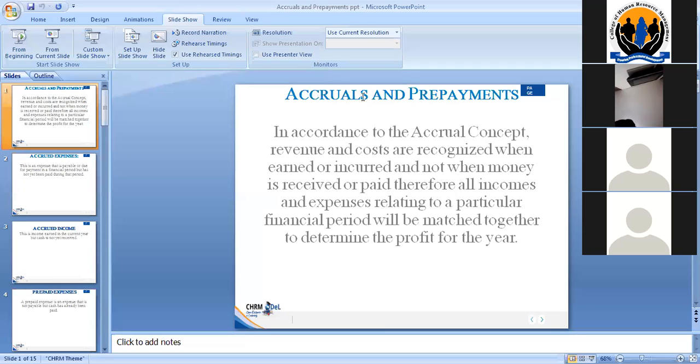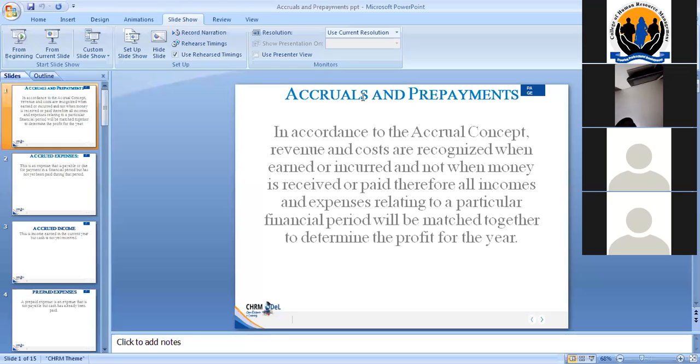That is to say, a business being a going concern enterprise is going to be operating from one financial year to the next, to the next, to the next. So we are going to have a chain of so many financial years. And more often, you'll find that some transactions have spilled over. For example, a salary that was supposed to be received this financial year, you find that it has been paid in the next financial year.